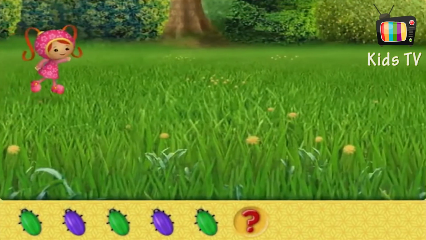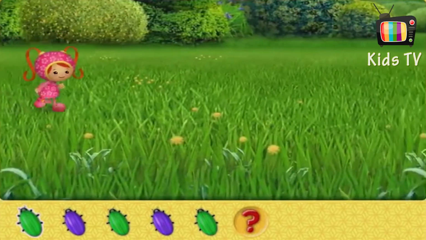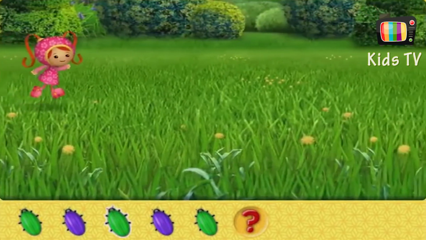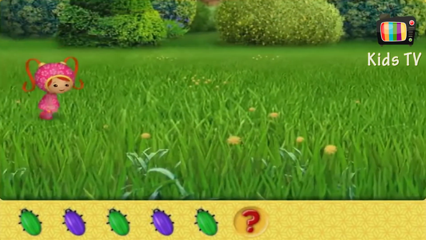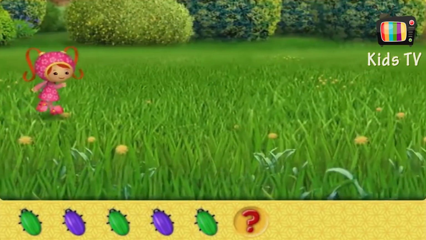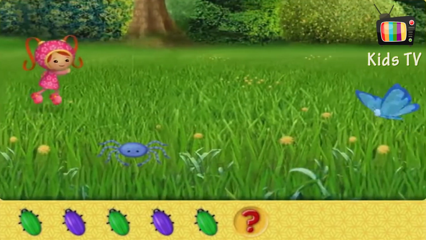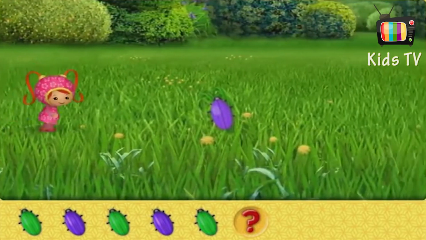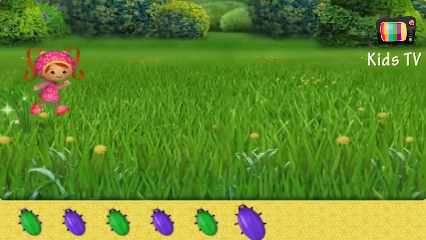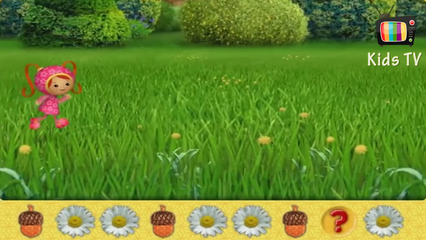Ooh, look at this pattern. It's a pattern of beetles. It goes green, purple, green, purple, green. What goes here? Ooh, look at this pattern.